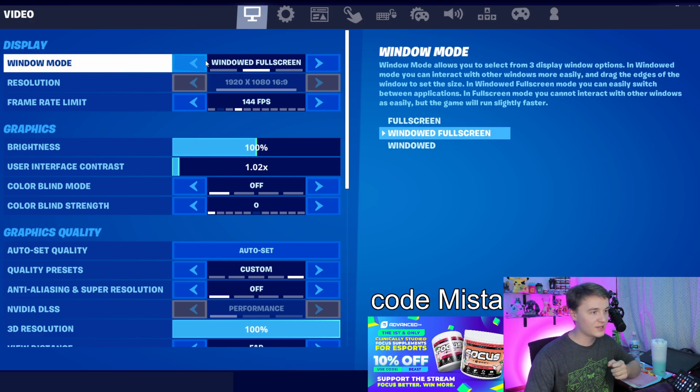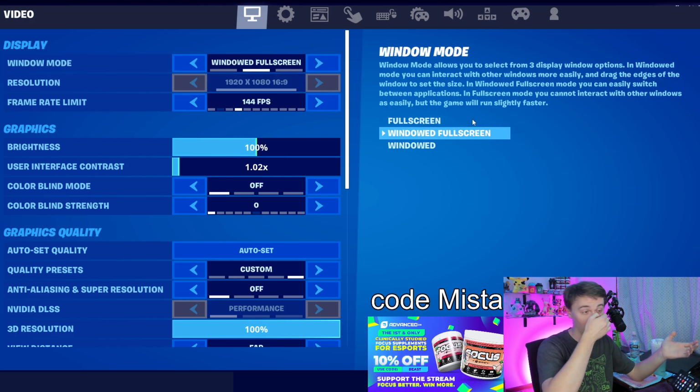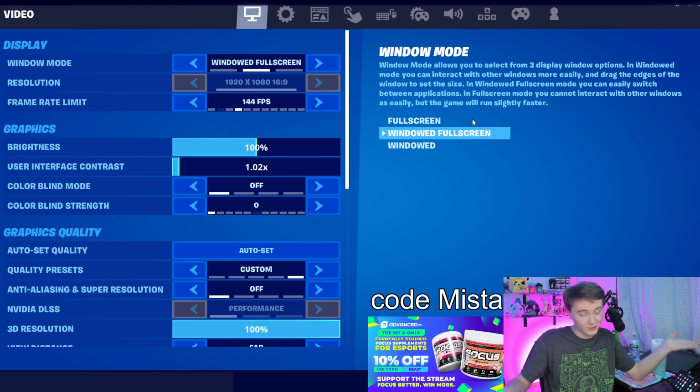I will stand by the fact that full screen gave me the best performance for a while, but I updated Windows, and I don't know what Windows update was responsible for this, but this just works fine. I cannot discern a difference between windowed full screen and full screen for me personally. If you're one of those people who is seeing a difference, maybe you should update Windows. I don't know, but I am also on a multi-monitor display.